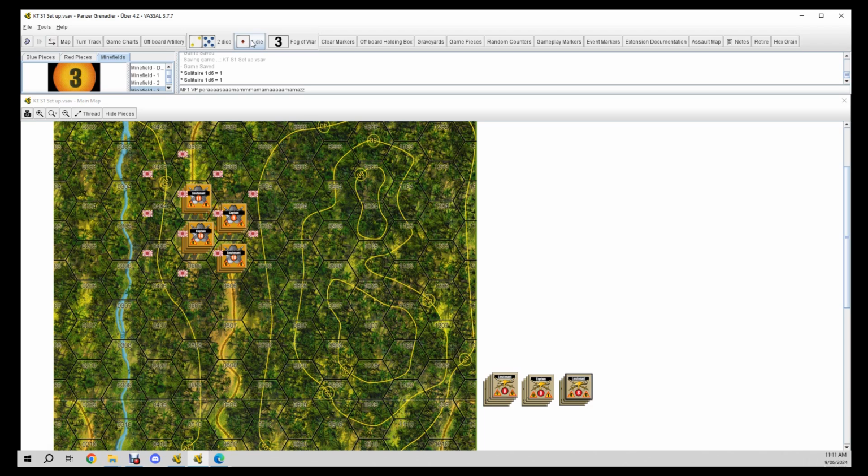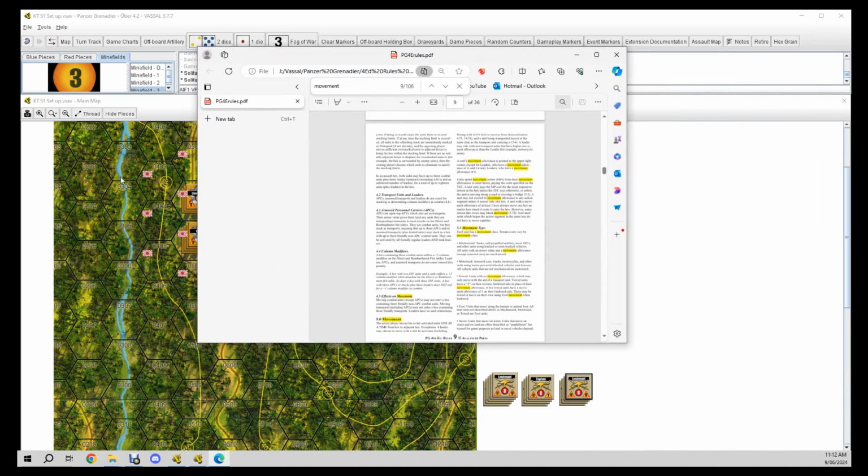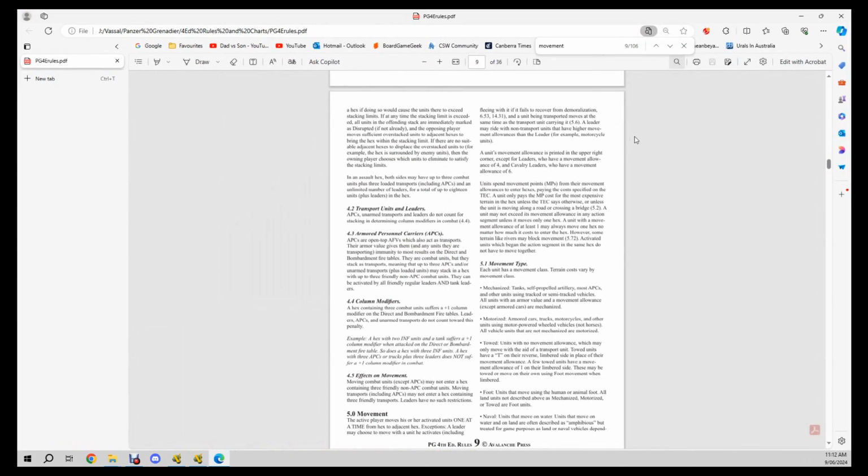Optional rules. Looks good. We're using the 4th edition rule. Looks solo play and stuff. I'm just not sure if there's the events thing in this. It's not always in everything. Is there one for events? Let me just have a look. I've got the PDF of the rules here, which I downloaded all this again off Panzer Grenadier headquarters, which is great.